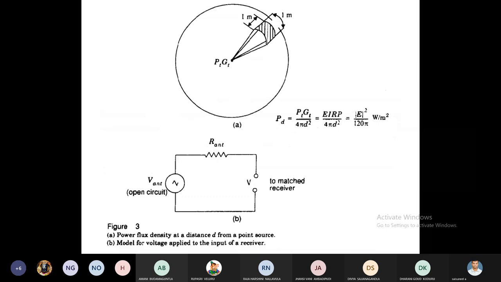Suppose we are going for the equivalent circuit for the receiving antenna. We are taking one antenna. This is the receiver antenna whose voltage is V. To give power to this receiver, that is Vant, voltage for antenna, it is open circuit. The resistance of this circuit is Rant, resistance of the antenna. Here from this figure B, the model for voltage applied to input of a receiver. From this figure, the received power D is equal to pd into ae. What do you mean ae here? Effective aperture. Then which is equal to |E|² divided by 120π multiplied by ae, which is equal to pt gt gr λ² by (4πD)².